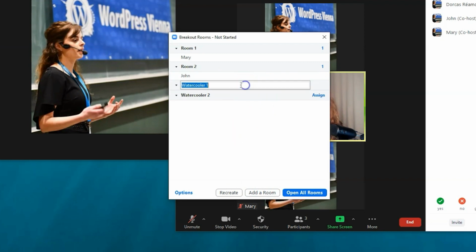Something as simple as this, or I could do, for example, water cooler. Let's just say, for example, we know that certain people are interested in different sports. And by the way, this is what I'm doing on a break, so it's totally nothing to do with the actual course. So let's say we've noticed that a lot of people in the class are interested in rugby, and the other half are interested in poetry. Of course, I'm simplifying it here, but the idea is that they can click into the water cooler room that makes sense for them. And you'll know yourself if it makes sense to do something like this.